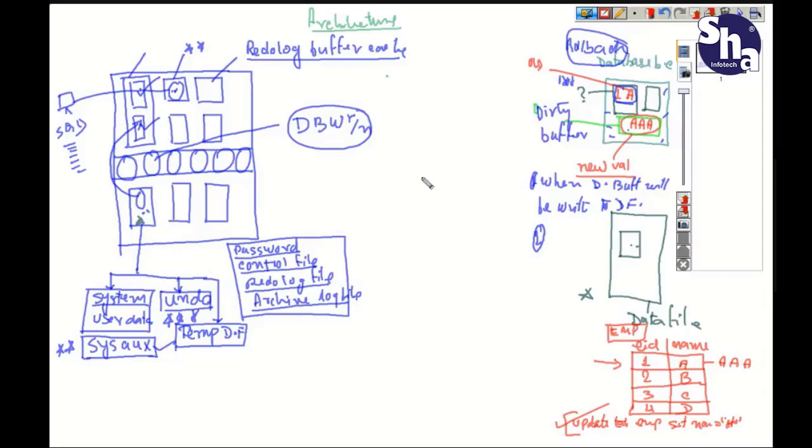But after a few sessions, there is a slight difference, and we'll come to know what the difference is. So the old image or old data will be displayed to the other session, the other user. This is one mechanism known as read consistency in Oracle.